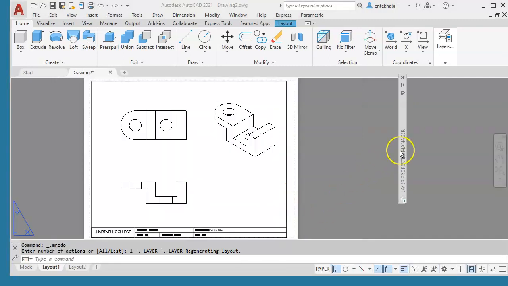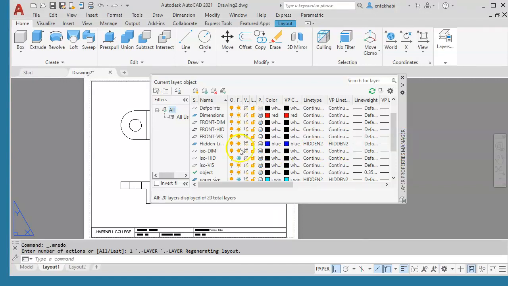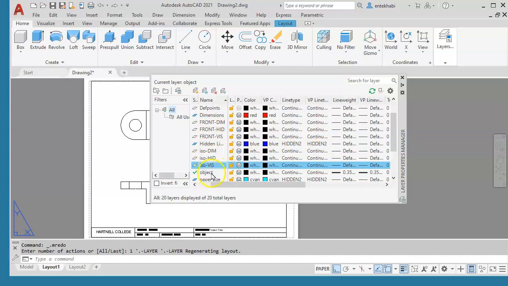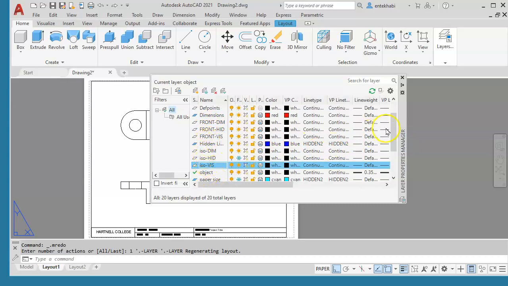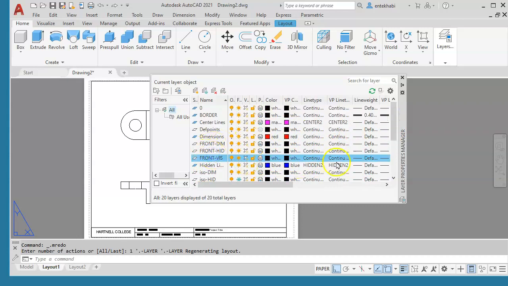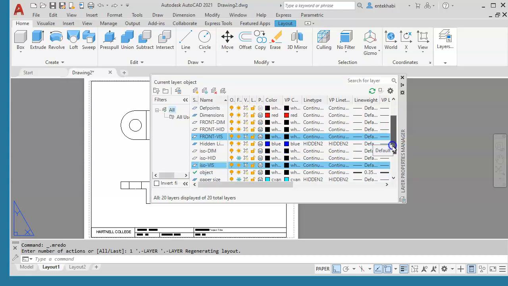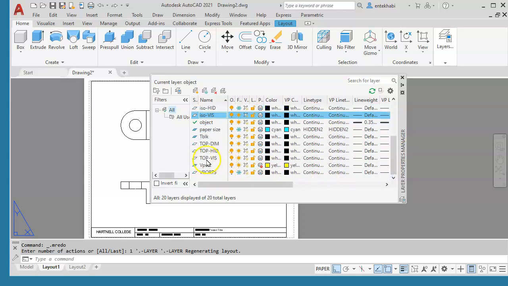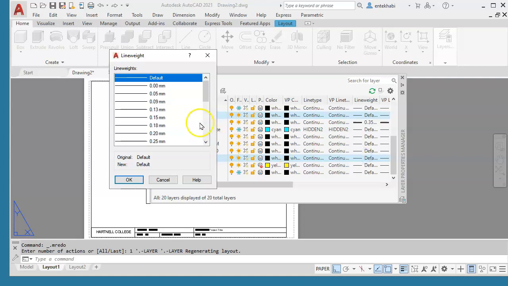And make sure that you take care of the layers and freeze the ISO hidden, and then change the line thickness and line type as we did in the previous one, just to manage your layers. Each command that you create, solid view, creates 3 different layers. And at this time we are not adding dimensions, just taking care of line type and line thickness.